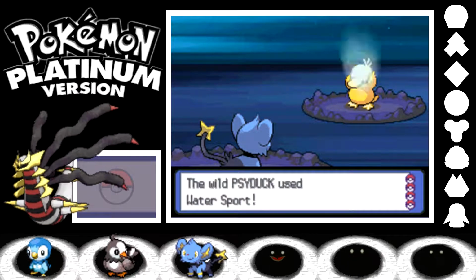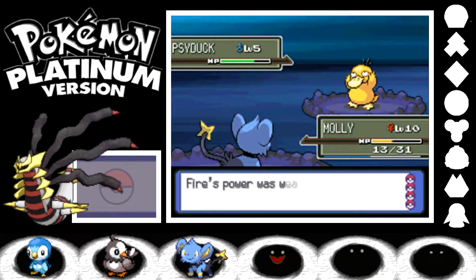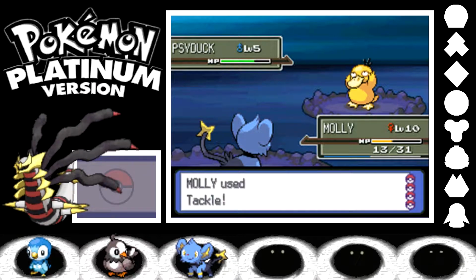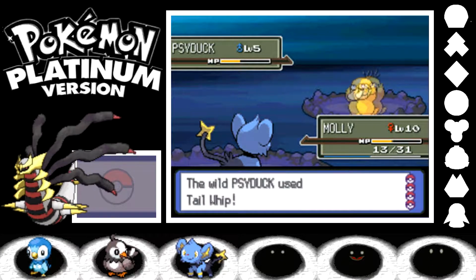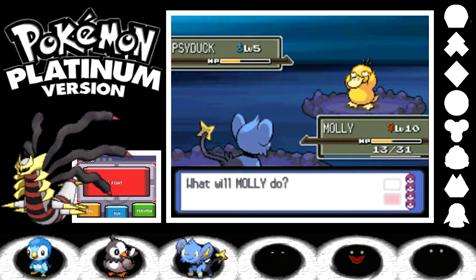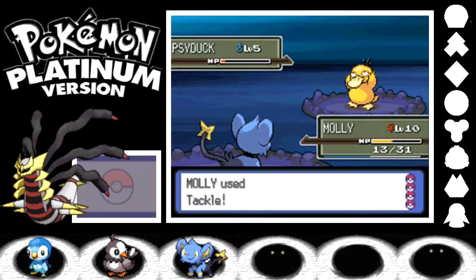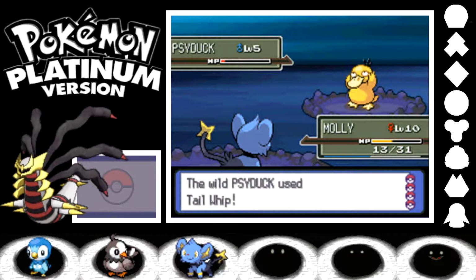Can take a couple of hits, I reckon. Thanks for the Water Sport. Damn, you weakened all of Molly's fire moves, that I was definitely going to use against the water type. It whips its tail back and forth. That is the first Tail Whip we've seen on this series since it returned. Definitely, I'm pretty sure. And there's the second.